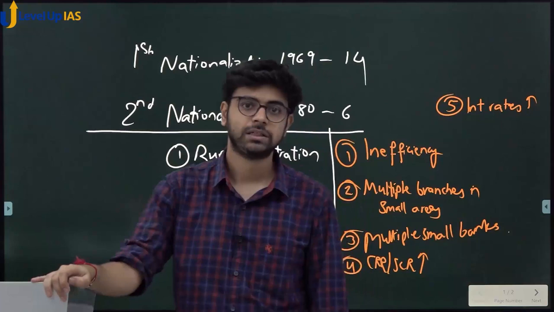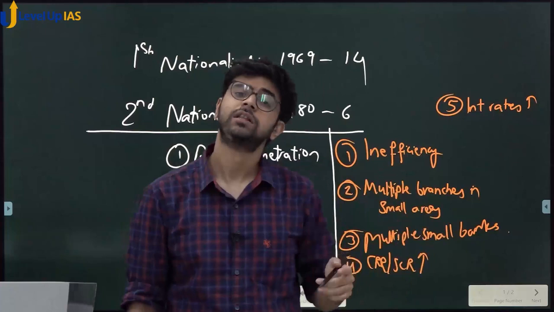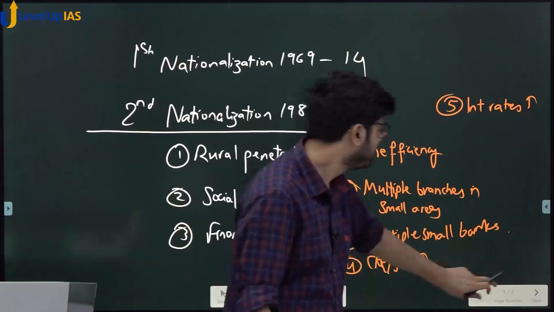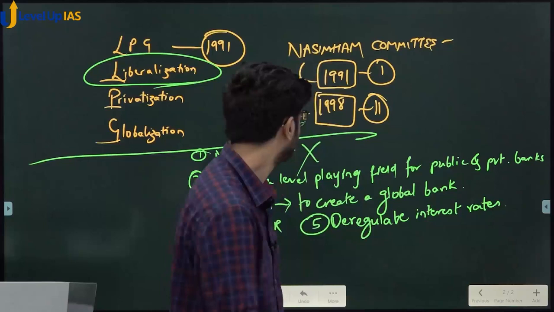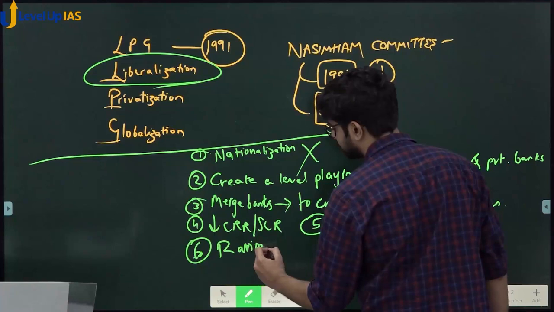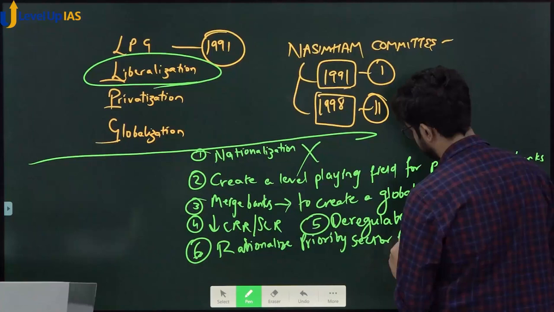The percentage set aside for priority sectors was very high earlier because we needed to fight poverty, and for the agriculture sector and all. It was very, very high earlier. This committee said, if you are keeping up all your funds for priority sector, how would other sectors survive? How would other sectors get money? How would other sectors increase their business? So this committee said, rationalize priority sector. Which means what? Reduce the amount of priority sector available.